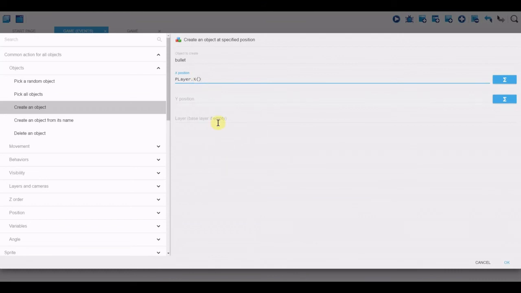And I actually created a new edit point under the player in the edit object. I called it bullet point. I'll show you that in a second. Oops, bullet. Oh, I cannot spell today. Bullet point.